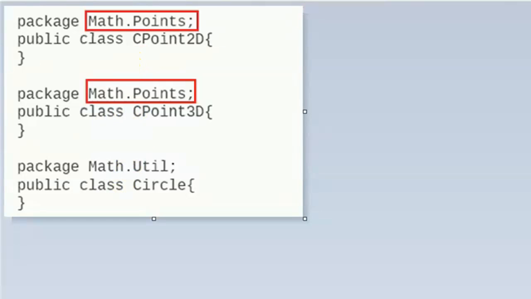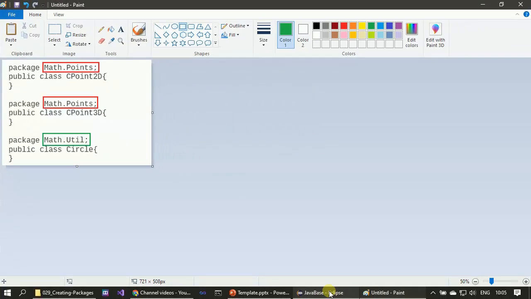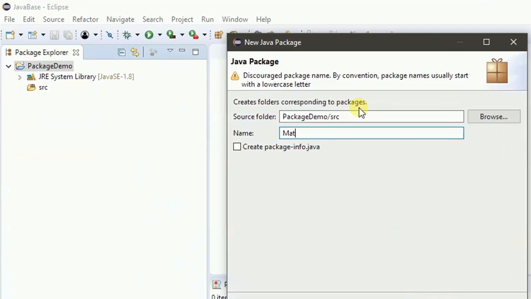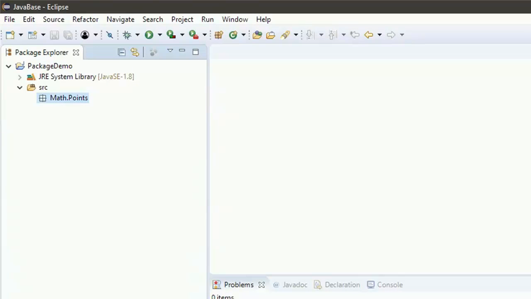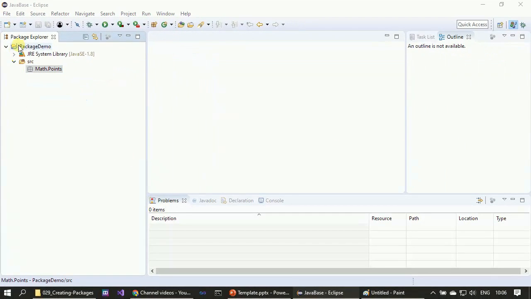So we have two kinds of package. One is math.points and another one is math.util. So first we will create this math.points. That's all. The package is created, and you can see under the source we have an empty package. Once some class is placed, this icon will change into yellow color, I guess.